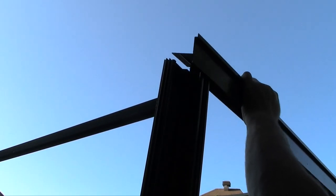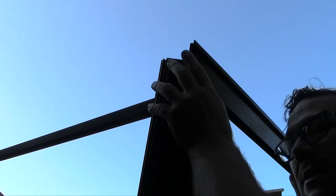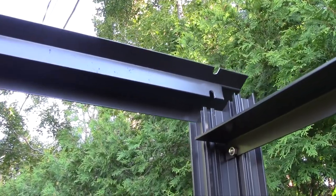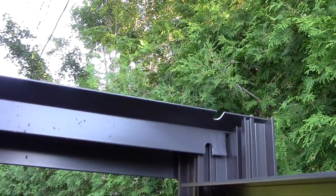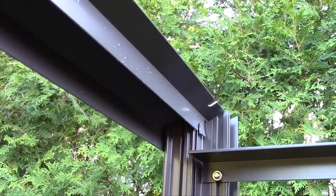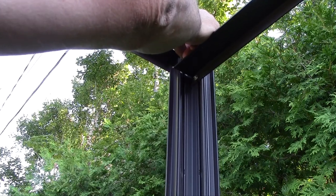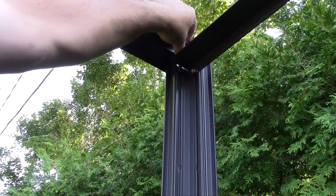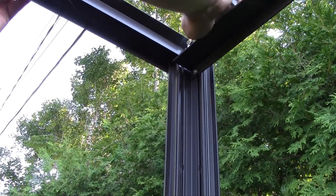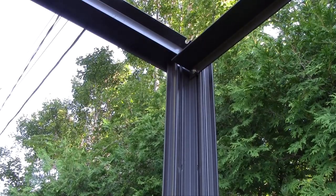Place one side of the gutter onto the corner post — this is how you insert the gutter on the corner post. Make sure you insert the gutter all the way to the top, completely on the corner post. Then tighten the screw. You have one side of the gutter installed — do the same on the other side and for all four corner posts. Do the same thing on the right side of the greenhouse.